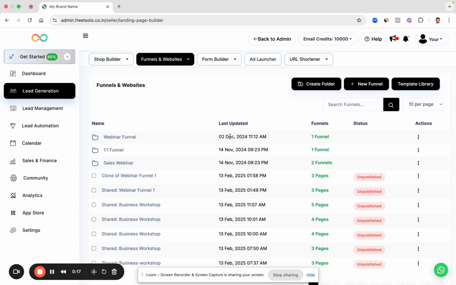I'm going to show you and teach you how you can use these templates and reduce your work almost 10x. Okay, so this is what we've been working on for a couple of days. If you're watching this, just get super excited because I'm going to run you through exactly how to use this.